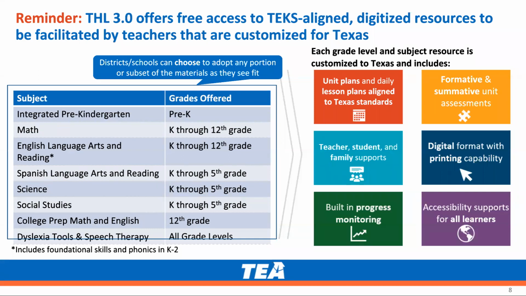We also just want to highlight what's available through Texas Home Learning for the instructional materials portion of the offering. So here on the left, you'll see all of the subject areas and grade bands where we're offering instructional materials. And then on the right, what you'll see is the list of criteria that we look for whenever we were identifying a Texas Home Learning 3.0 solution. So for each of the subjects and grade bands, they'll have to meet all the criteria on the right for them to be a Texas Home Learning product. And we'll cover that in a little bit more detail in this webinar.